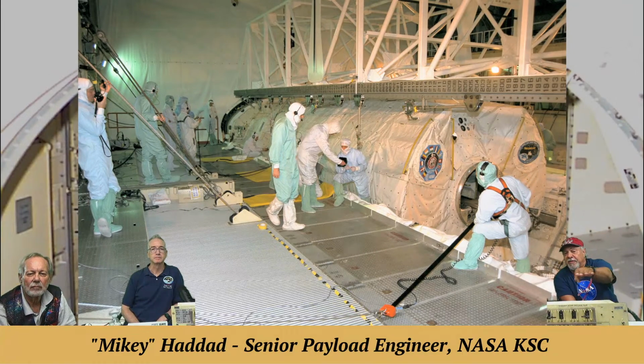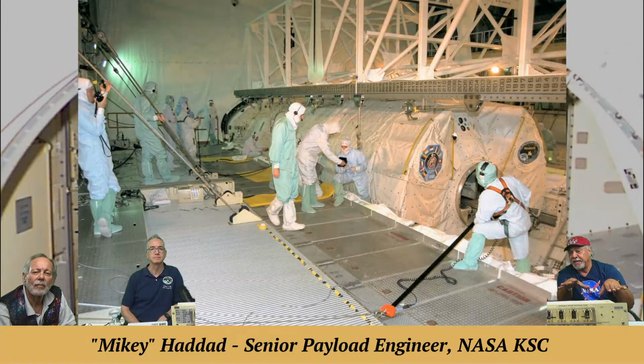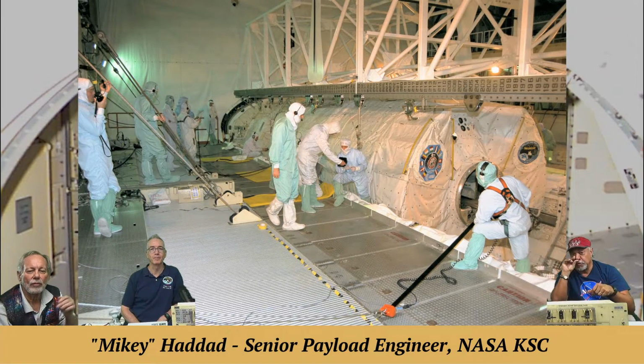And here you can see the platforms. The reason I want to show this one is you see the platforms that they're standing on give you access all around when they would do this installation. There's a follow-on picture of this with those platforms removed, and that's the next picture. Those platforms are now gone. All you see is they're standing on the platforms. This next picture, over the doors.